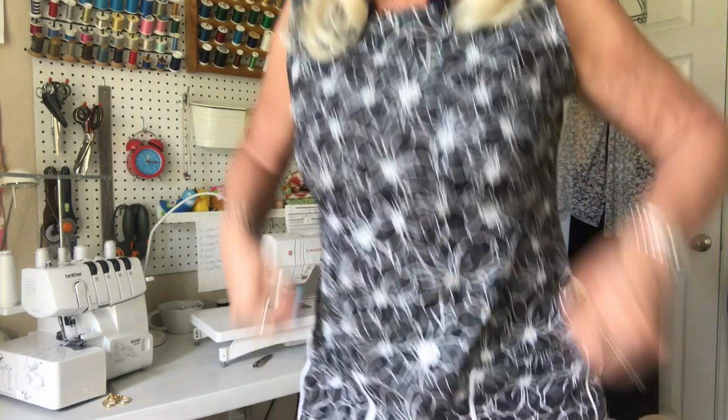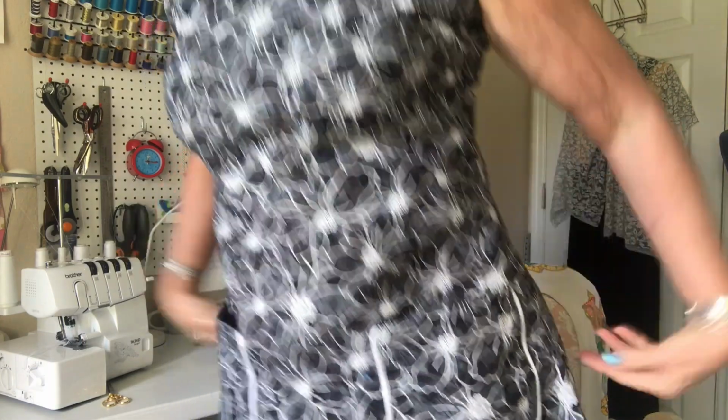I mentioned this the other day when I was talking about this because of these. And some of you asked me if I would show you how I do them. So I thought, why not? I'll go ahead and just kind of do a mini tutorial on how I do pockets. So here's how I do it.